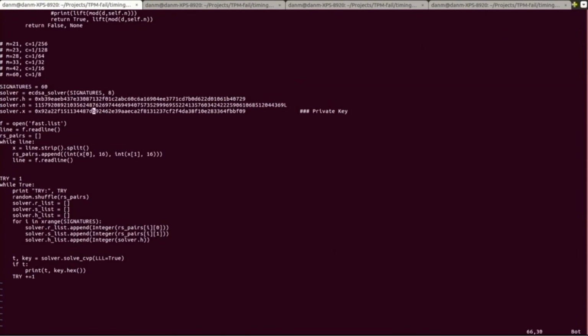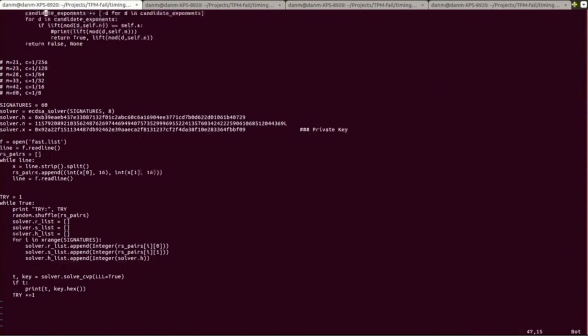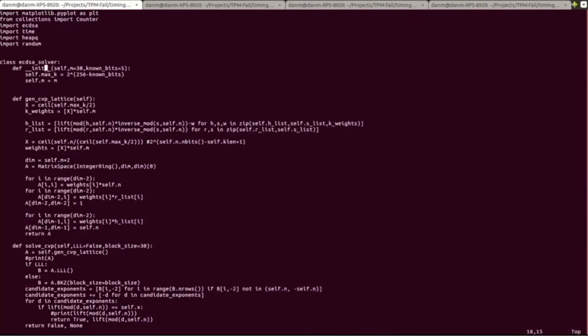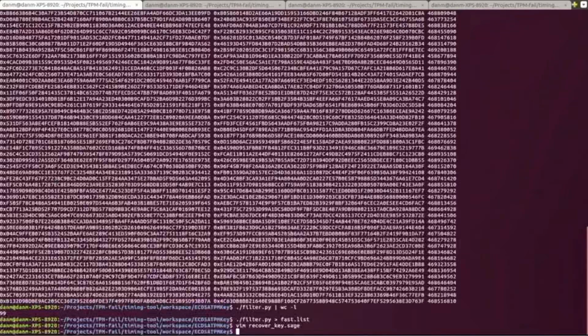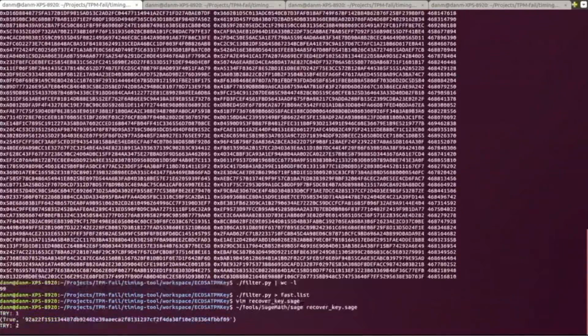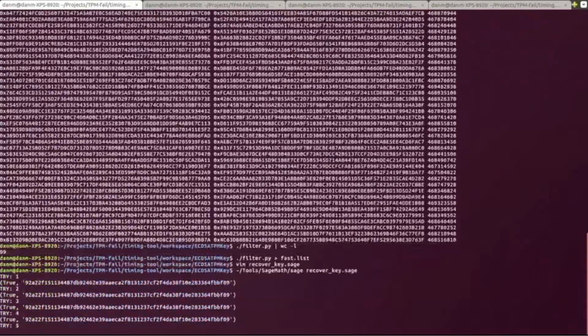Here we also have the same private key to check as a ground truth to see if our attack works. If our attack works, this solve CVP function is going to recover the key. If the key matches the key we put here as ground truth, then the attack works. Here is the simple definition of the lattice in matrix form, and running the LLL algorithm in the code. If we run this, we see that our attack works even when we randomly pick different sets of samples, and every time the correct key is recovered.